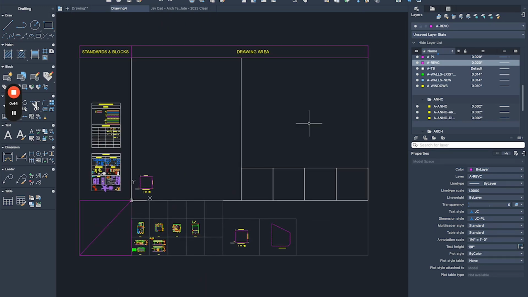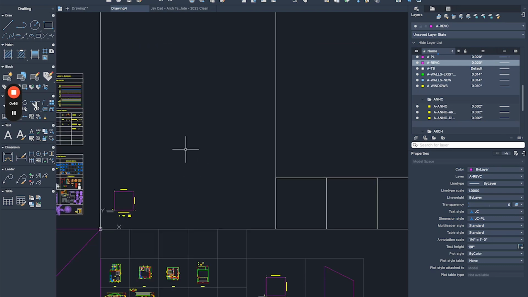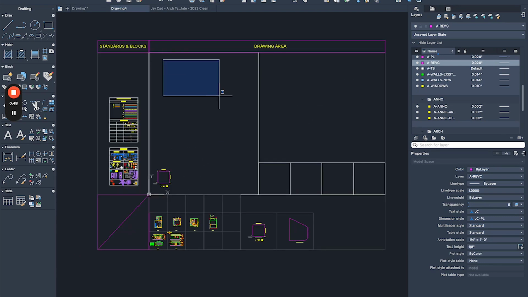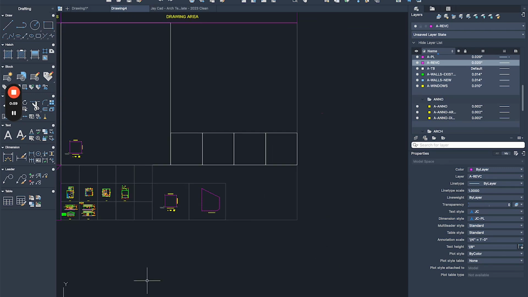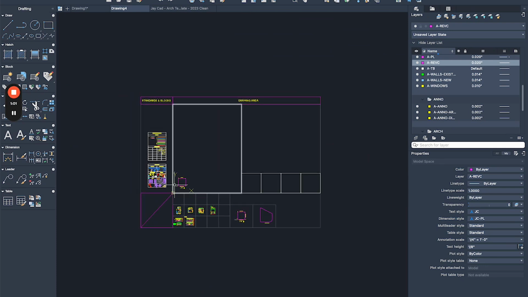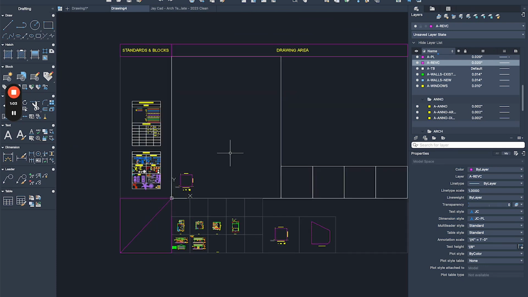Now, if you look here, I have something called the drawing area. So I try to draw everything within this box, basically. And I tell my team members to do the same. I don't want us to go drawing outside in this area or outside here. Do not draw anything outside the boxes. You have to stick within the parameters I've already set for the drawing.